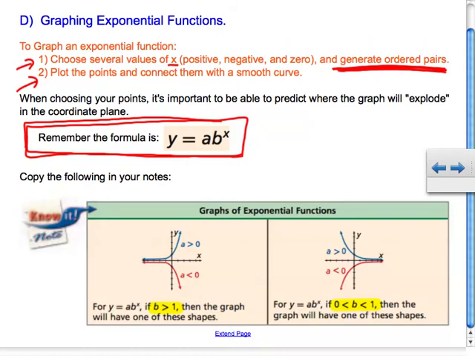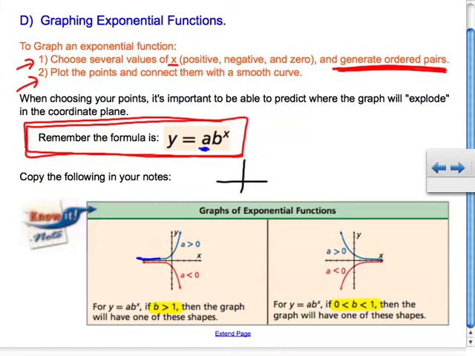If we have exponential functions, they are going to have this explosion point. And that explosion point is going to happen in one of your 4 quadrants. In this case, I'm just going to trace these here if you follow me along in the box. When a is greater than 0, when this value here is a positive number, more or less.